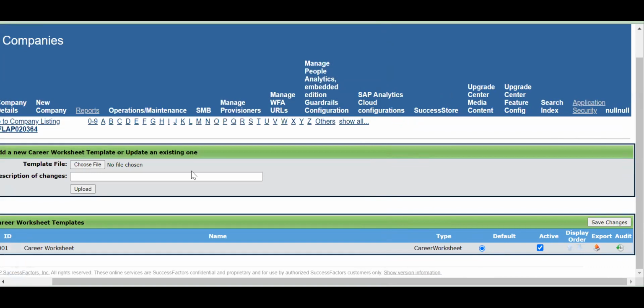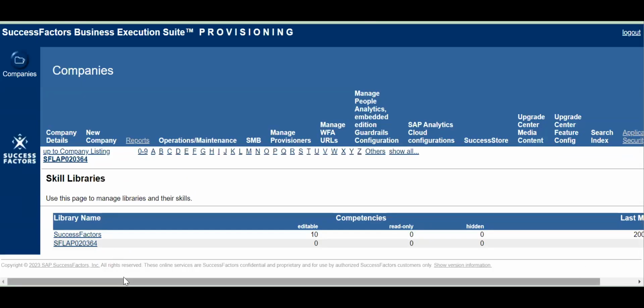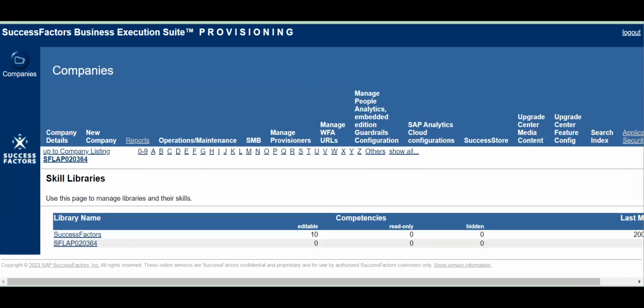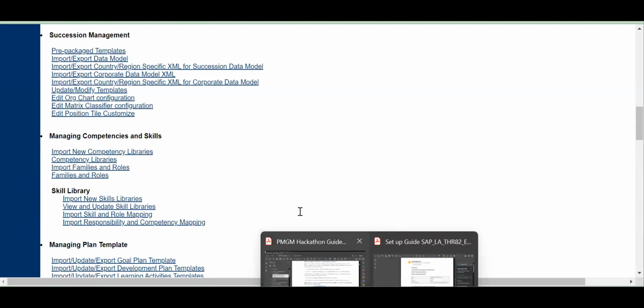Okay. Now coming back, there are some other things you can see from a skills point of view. If you need, you can do that, right? If you want to see any competency and skills, those details you can see here. These things are covered in more detail in the platform fundamentals, because these are common across all the modules. So we are not going to touch those topics today. We'll be focusing our study only on PMGM, performance management and goal management.